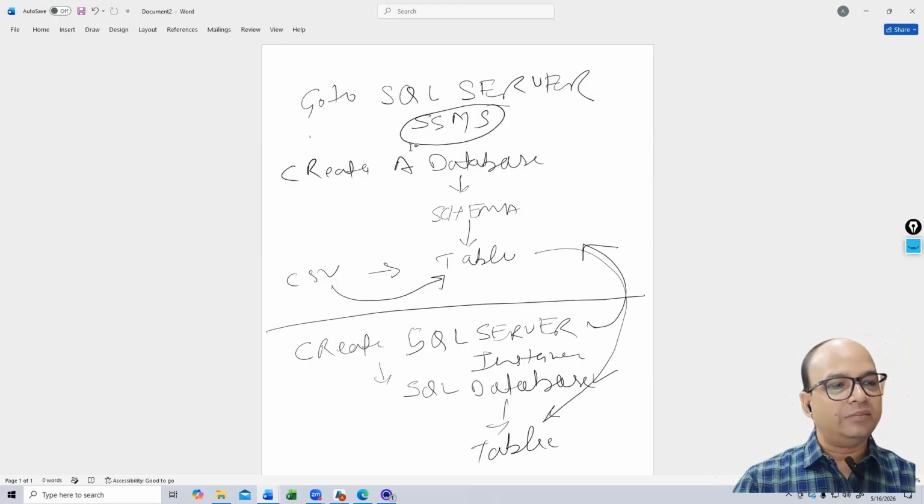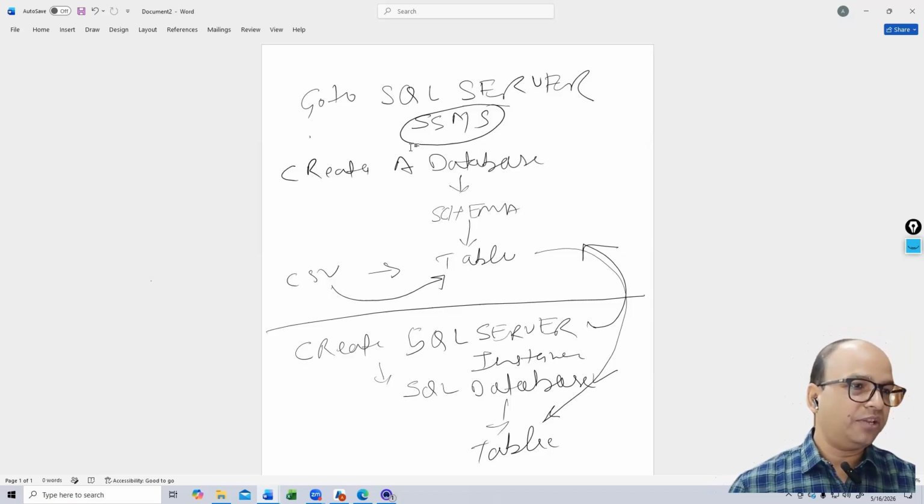I'm not going deeper into those things because we are not exactly learning the whole Azure here, right? We're just exploring Azure. But yes, while exploring Azure, we are also learning those things which are actually important.